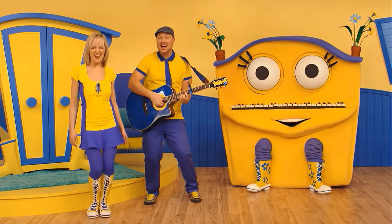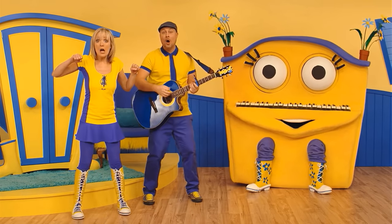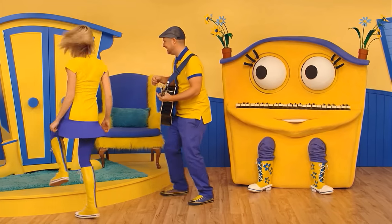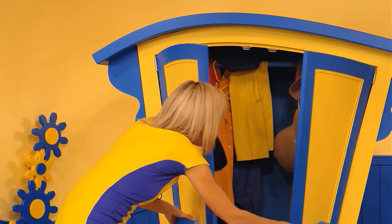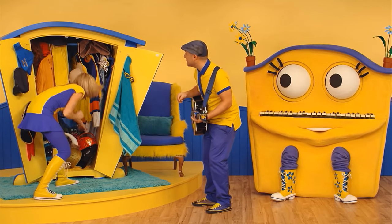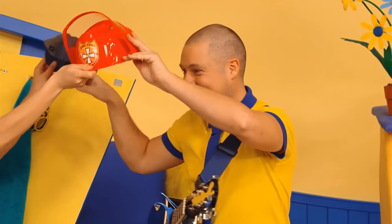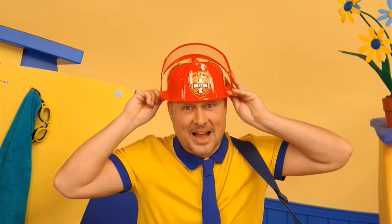When I put on a hat, I sing rat-a-tat-tat. I become a... I'm going to check the costume closet. Whoa, look at all those hats. Is there one in there for me? Oh, how about this one? I become a firefighter. Whoa. What do you think about that?